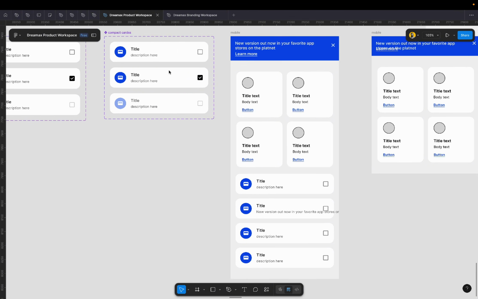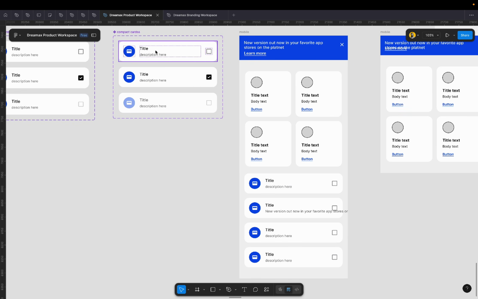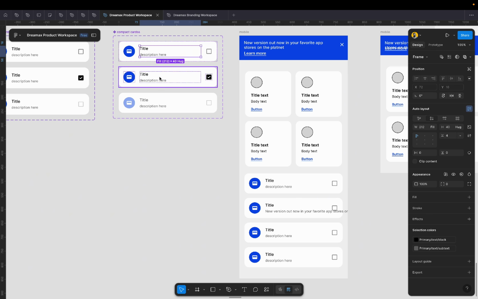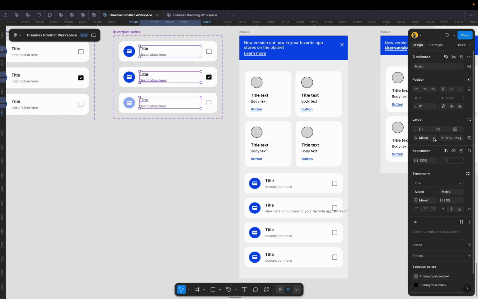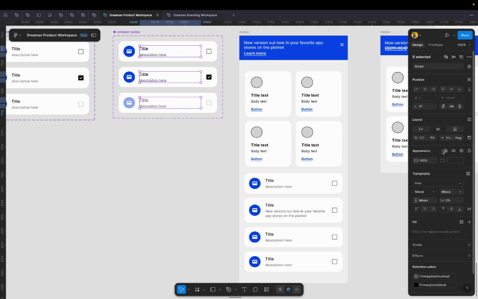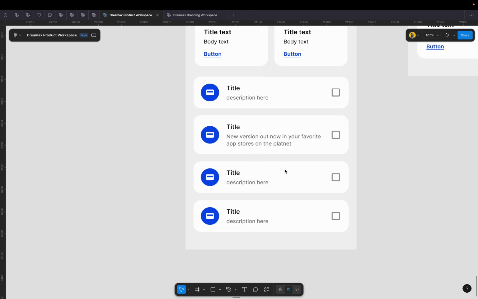With both of them in the view so that you can see what I'm doing, I'm going to select this. This is fill, so I guess all of them are also fill. I can just click on the matching layers and it will select all three of them. All right, they're in fill, and all I need to do now is hit enter, and I'll notice that the width is in mixed. So this means that the title might be in fill container, and then the description might be hug. It's most likely in hug, so it's in hug. All right, so what I can do with both of them selected is just change them to fill container, and that would fix what we had done.